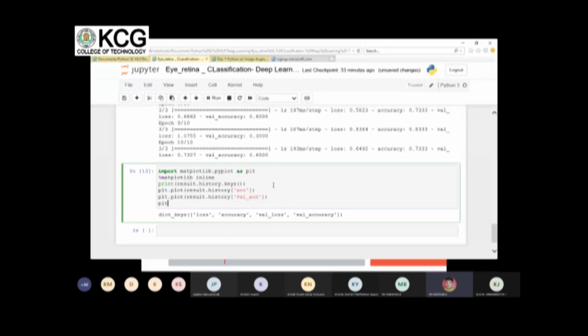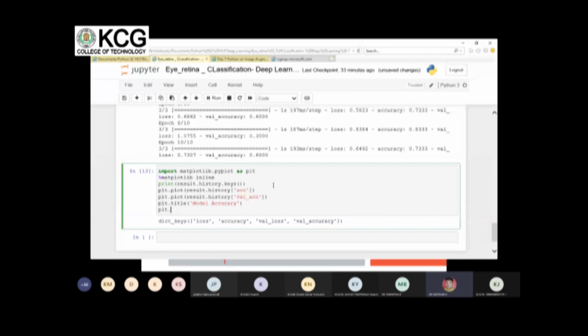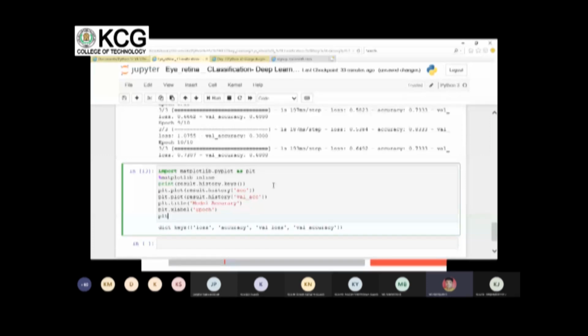Similarly, plt.title of model accuracy. plt.xlabel, the x label is epoch, and the y label we have to define as accuracy, right?